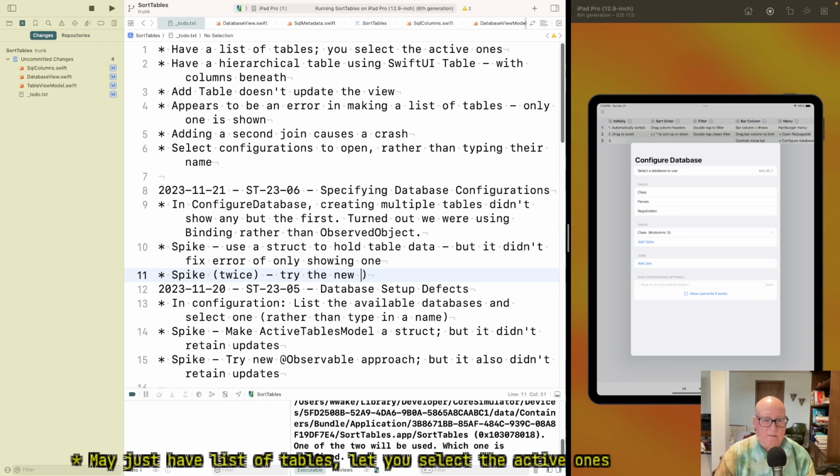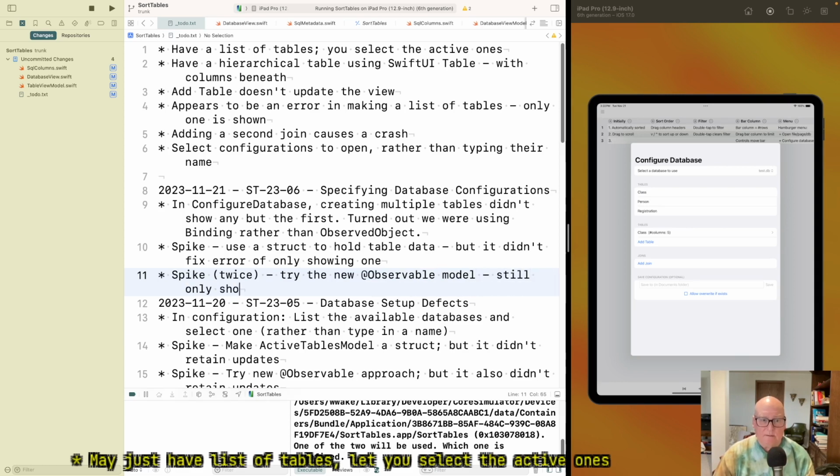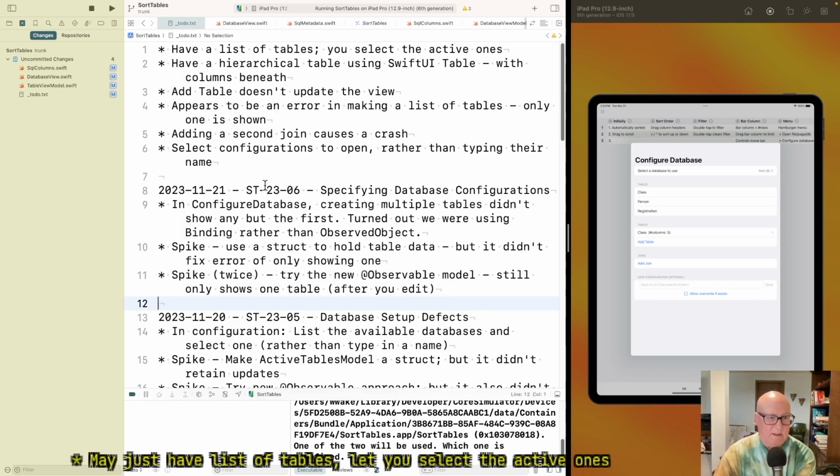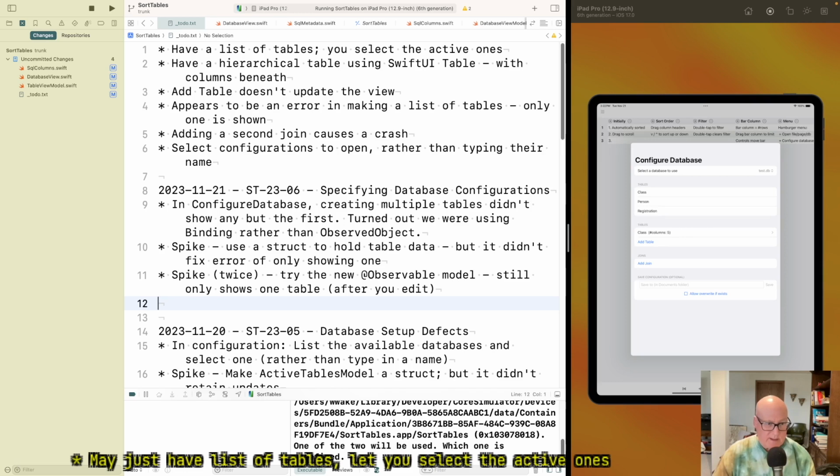Try the new at observable model. Still only shows one table after you edit. Okay, that reflects that. And then we tried a spike, show table info in, well, we did more than a spike. I think we added a view that shows a list of all tables.